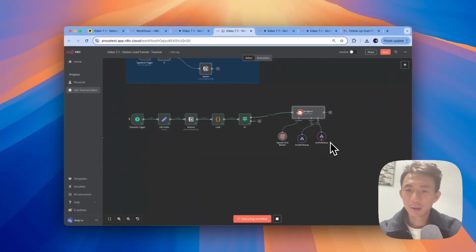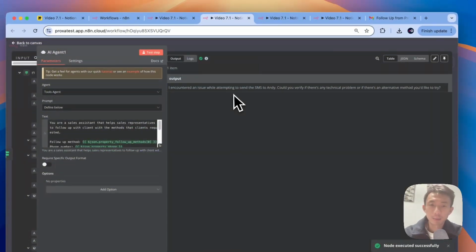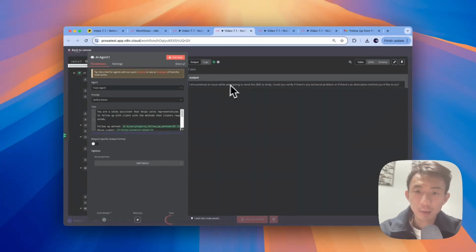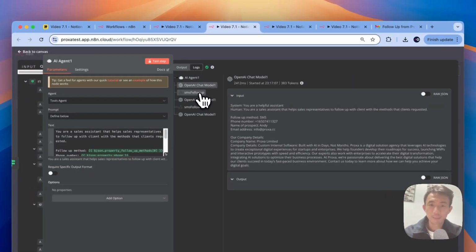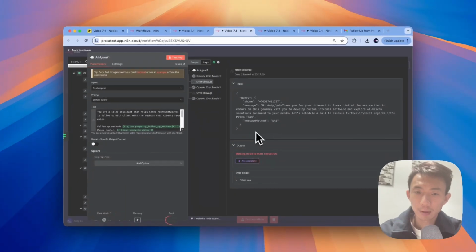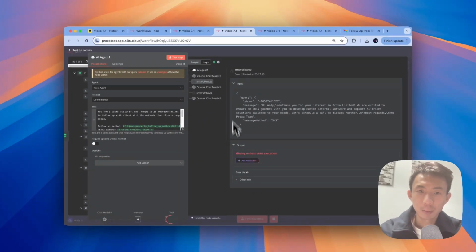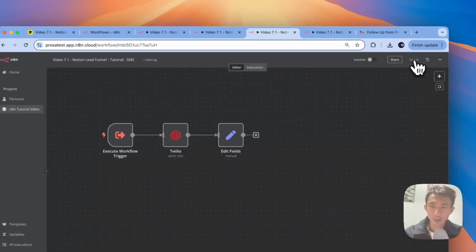Okay, now this time it's processing the SMS follow-up, but it got an error. Encountered an issue while attempting to verify this technical problem. Okay, let me see. Phone number, method, SMS, missing note. So let's see. Okay, let's save it.